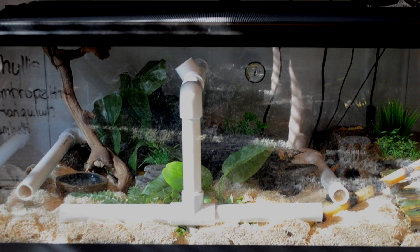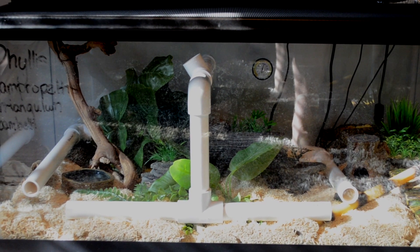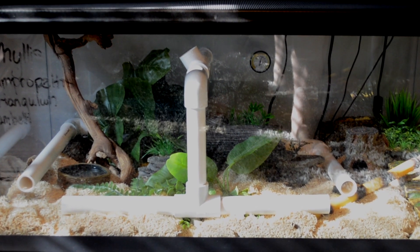Like the Plains Hognose snake and all of my other snakes, they're all harmless snakes. I have Phyllis in a 40-gallon enclosure right now. There's a lot of space that's really unused on the upper half of it, so I built this PVC thingamabob — I don't know what you want to call it — and that gives her the option to either climb around inside the PVC pipe or above it, and really gives her an option to use more space in the enclosure. I built this over the weekend.